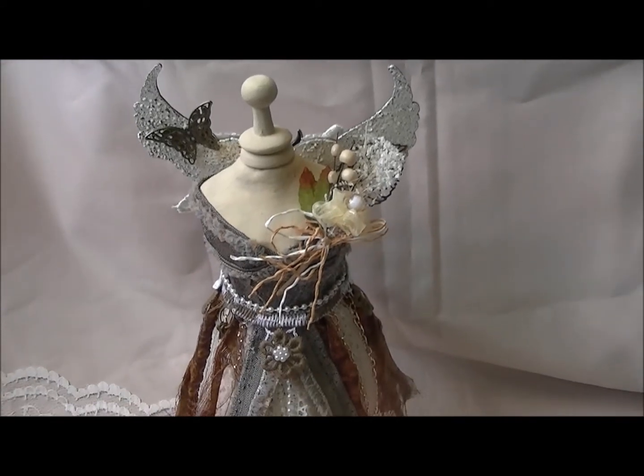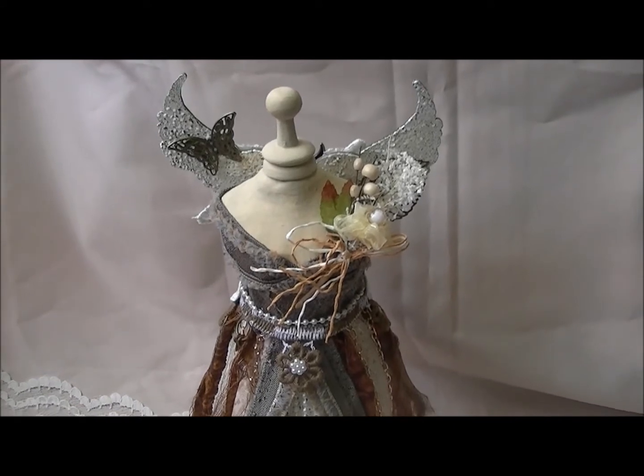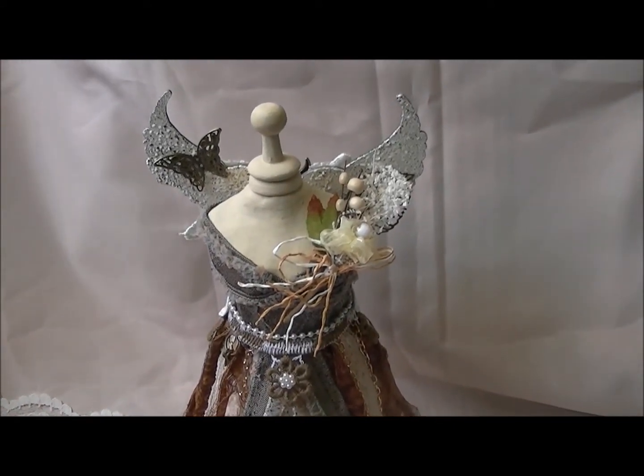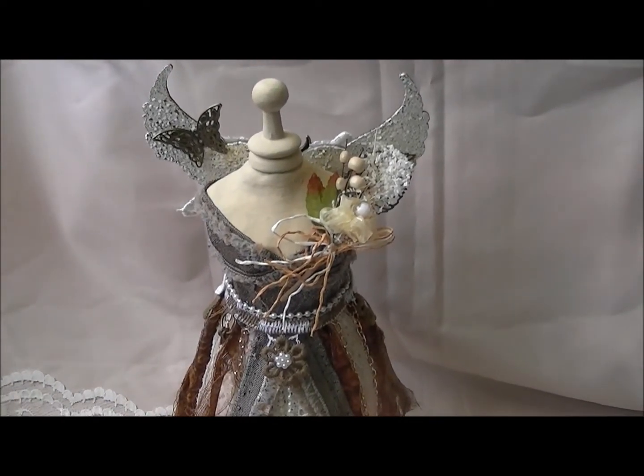So I am back this time with my Rhedd's Creative Spirit Challenge blog design team project. This month I decided I was going to do my dress form.